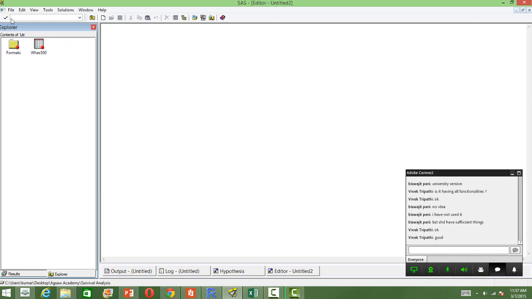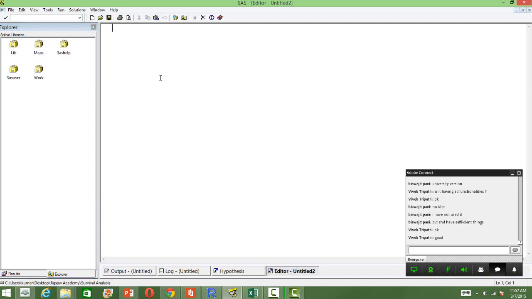So if you close the session, the data set will still be there, not in SAS but on your desktop. You just define your library again and you can access the data set. So ensure that you always save your data sets in your permanent location before closing SAS, otherwise you will lose your work.